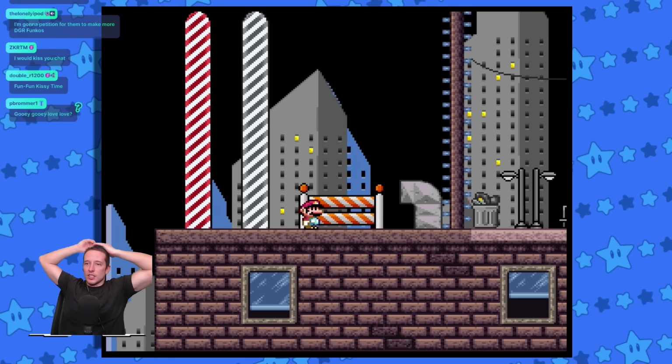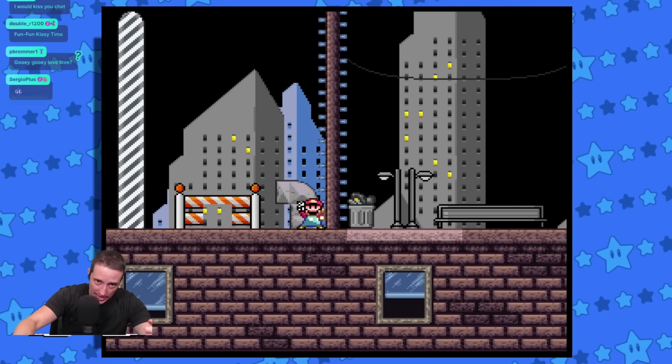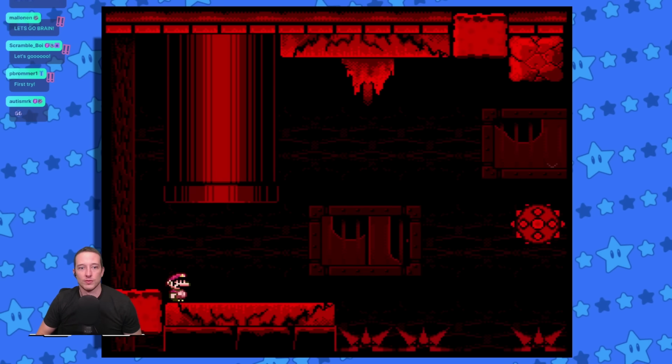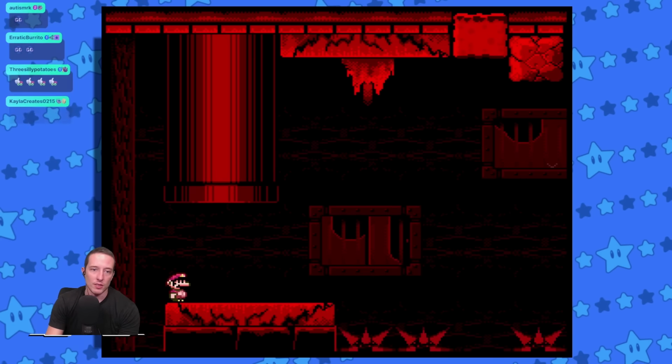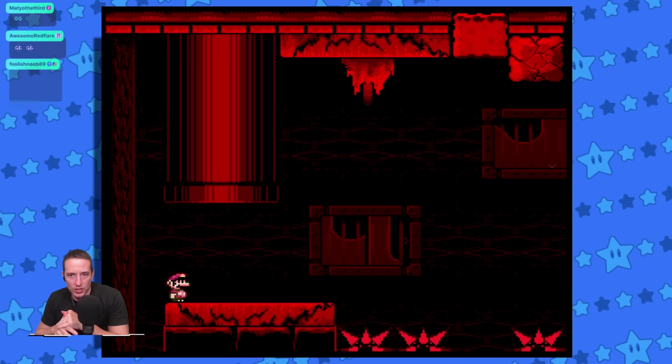Yes! Did we let Yoshi die? Yes, we did. Do I regret it? No, I don't. All right, we're gonna save here. We're gonna make a save state there. That way, when we come back, we can start from this level.